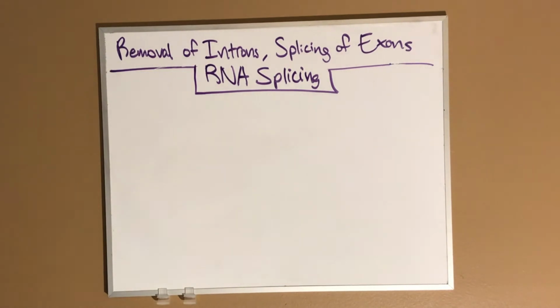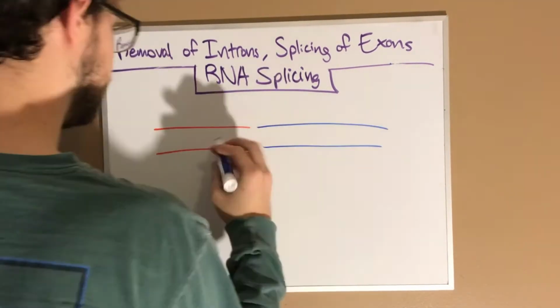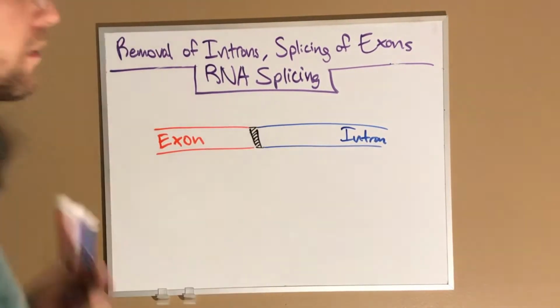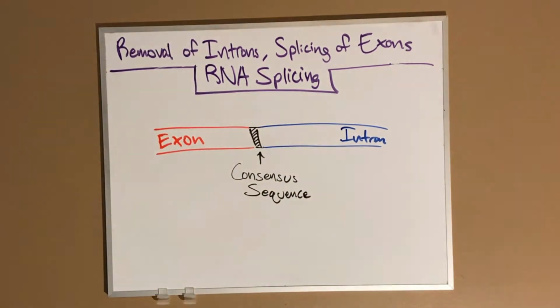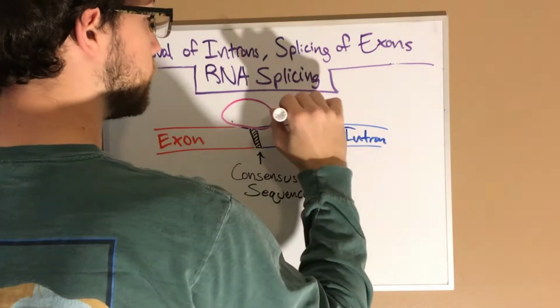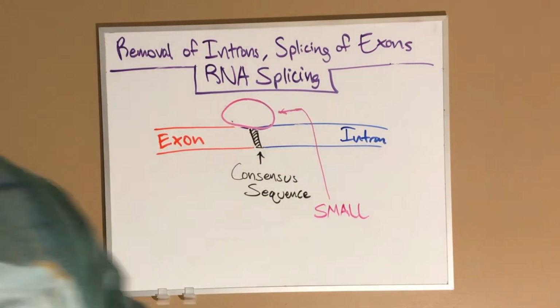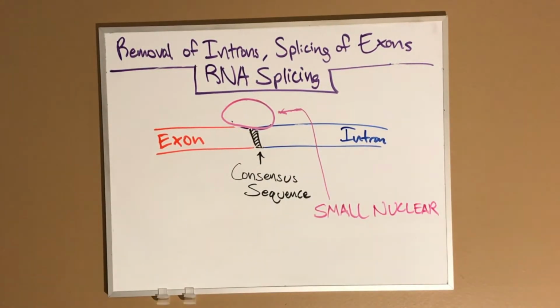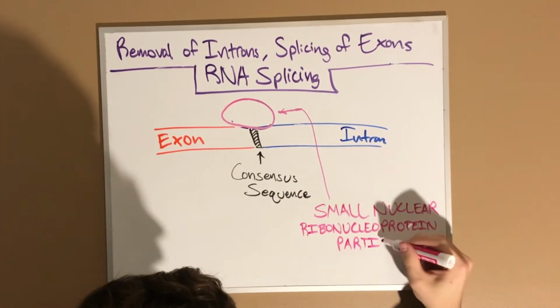So, here's how this happens. Between introns and exons, there are small base pair sequences that are called consensus sequences. They're called that because there aren't many differences between consensus sequences, as if they have all come to a consensus on a similar base pair sequence. These are important because particular molecules that perform the splicing attach to them. These splicing molecules are called small nuclear ribonucleoprotein particles, or SNRPs for short.